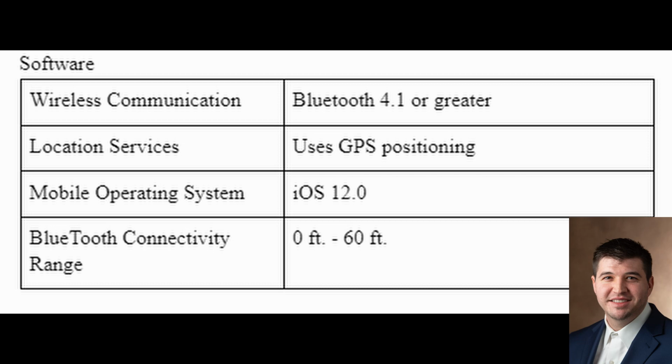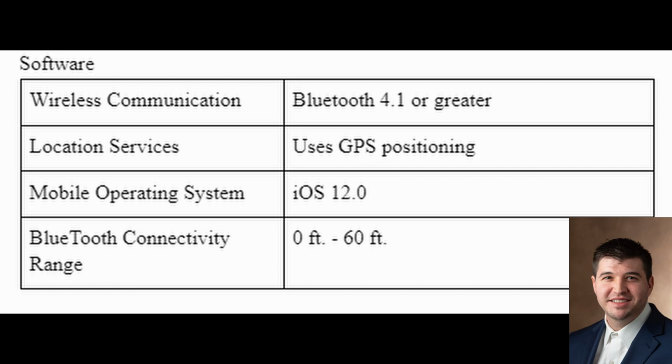Next, we have location services. For location services, we will be using GPS, or Global Positioning System. Using GPS will allow for offline positioning acquisition. Our system will be mainly used outdoors to allow for maximum accuracy. With GPS, we'll have a tolerance of plus or minus 5 meters with a sufficient number of satellites acquired. GPS will be required for certain software features such as geofencing.